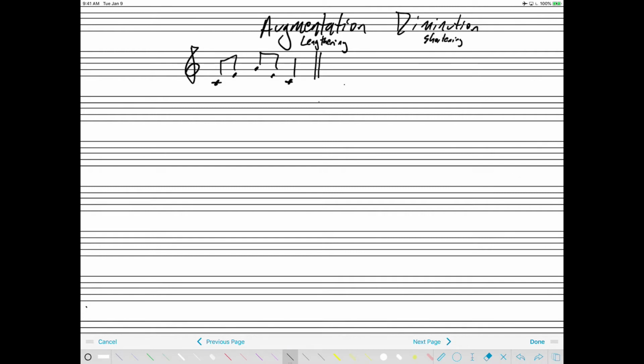Typically, in the common practice era, this multiple was often 2, unless we were in a compound meter, in which case sometimes it would be 3. In other words, if we are going to augment this rhythm, we will take the note values and multiply their length by some common multiple, usually 2, but we see other instances. So an eighth note becomes a quarter note, a quarter note becomes a half note, and so on. So in this case, our original motive would lengthen, and we would have this motive. So this becomes this.